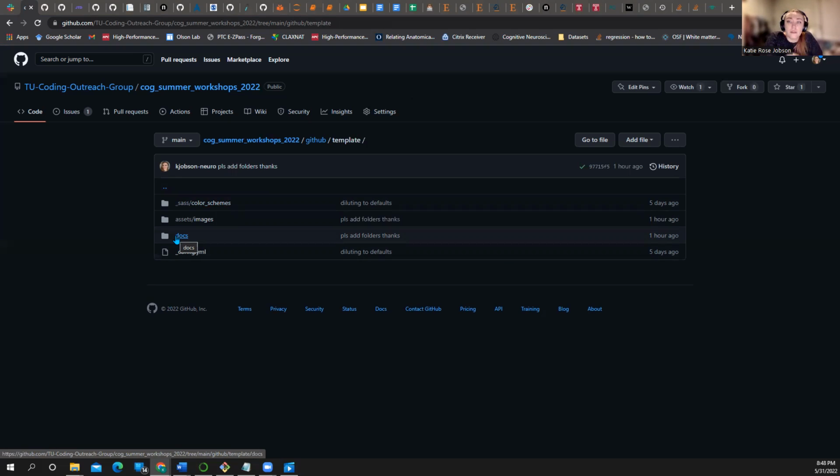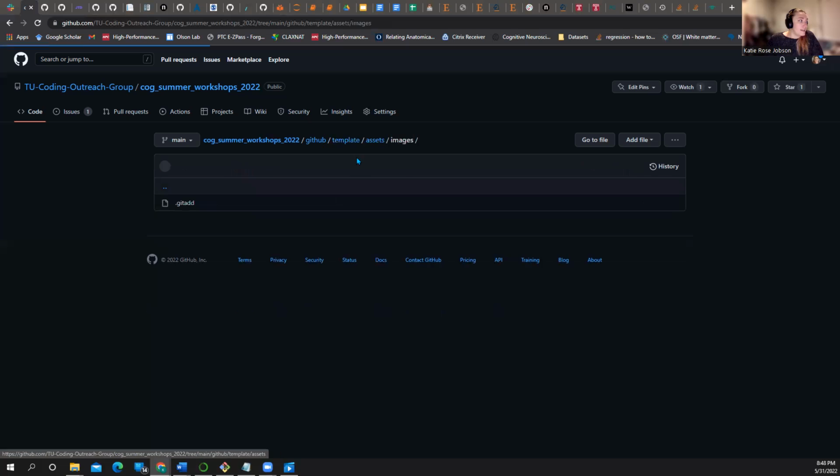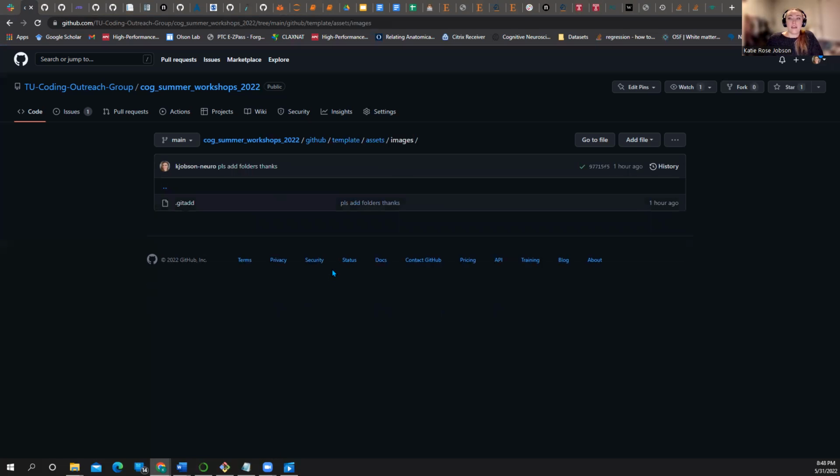And then if you have images you want to add to your page, like I have a picture of myself on the front page, you put it inside this assets images file. And that will be where you can refer to those images. This is just how the docs GitHub is set up. So I kind of just mirrored what they did, and it seems to work. I believe you need to have things in this format, but it's possible you don't. I'm not going to test it.